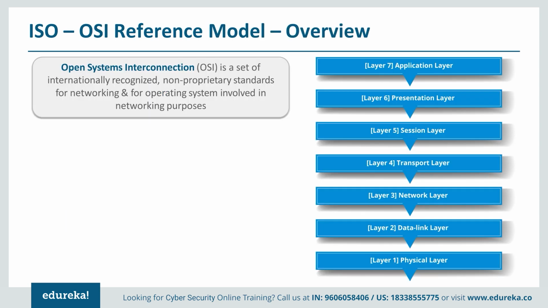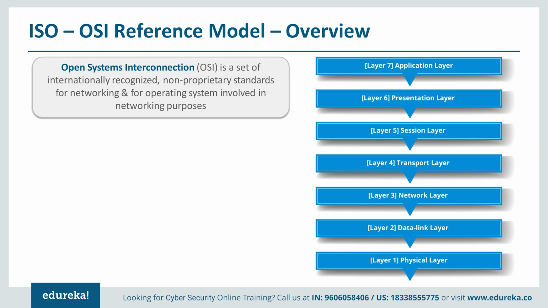This is the OSI reference model. As we start from the ground up, the physical layer is where the physical devices work. You can have the hub or the networking cables connected to a device. Anything you work on physically is called the physical layer. Next, when we move up from the physical layer, it takes you to the data link layer and then the network layer. Layer 3 is important for us in security, and also the application layer, layer 7. We'll be targeting security on both layer 3 and layer 7.